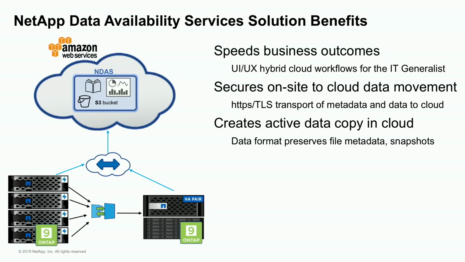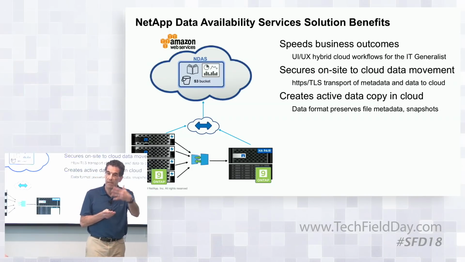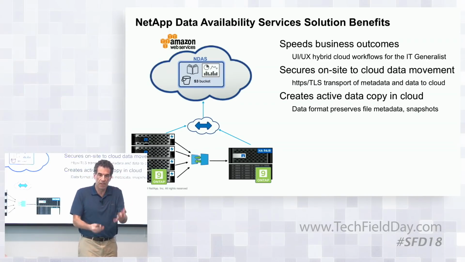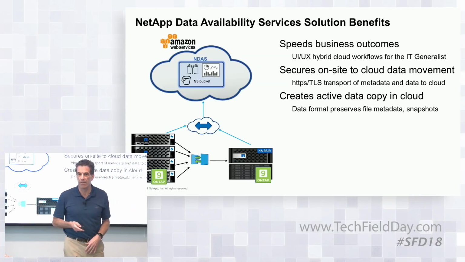As I alluded to earlier, when the data ends up in the object store, it's not only the data, but the metadata itself. So we are able to, without ONTAP being present, duplicate the look of a file system within the object store. And this is important for applications that need to read the data. Rather than having to take the data out of the object store for every specific application and tailor it for that application to be able to read it, NDAS will simply provision a very small piece of middleware that allows the application to read data like it normally does. We'll do a simple translation to serve up the data from the object store directly without it having to be rehydrated, as you say, into a different form for every specific application.